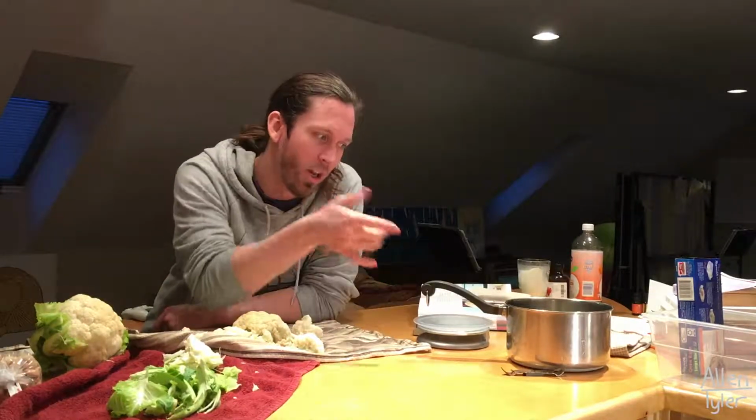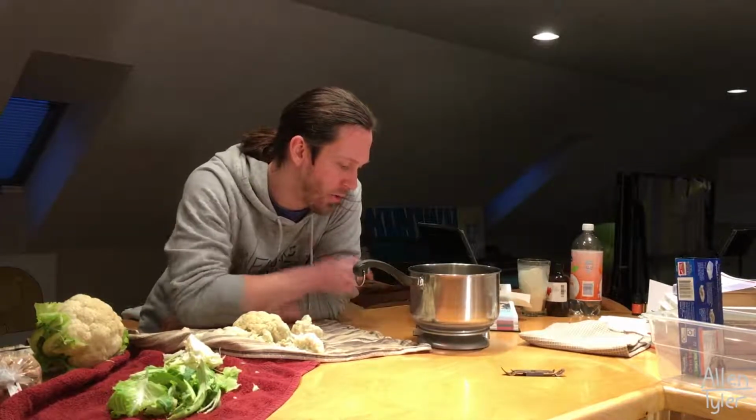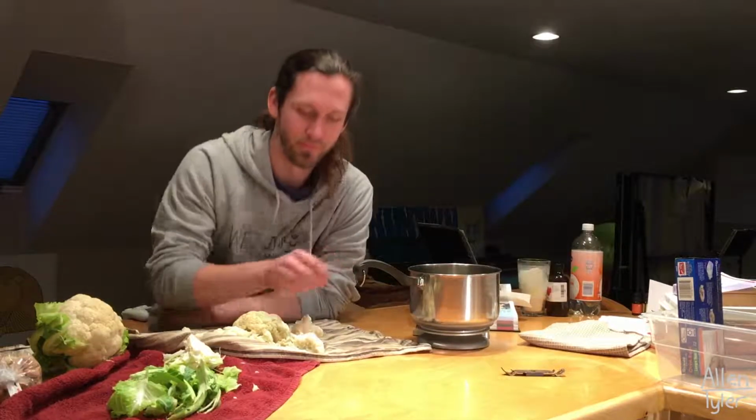So I don't quite know how much this whole thing is. I don't know how much that stem weighed. So we're gonna use the scale and weigh it out. And I'm just gonna go ahead and throw my pot right on the scale to get it zeroed out, set it to pounds, and start tossing these in there.